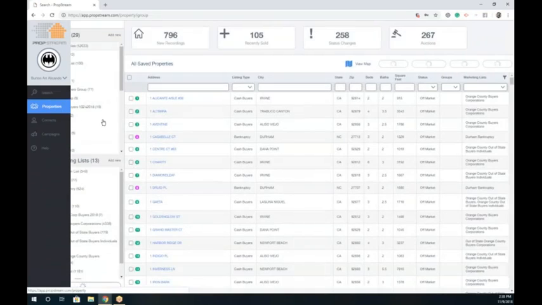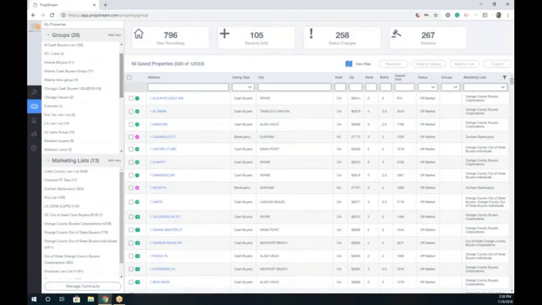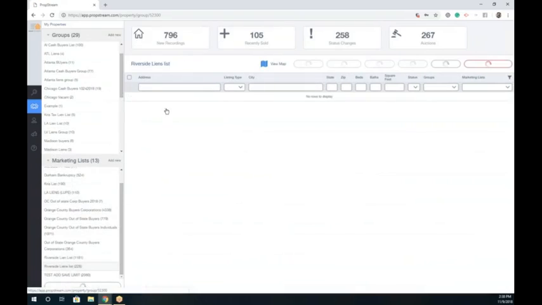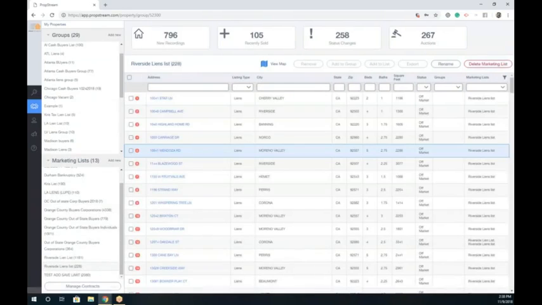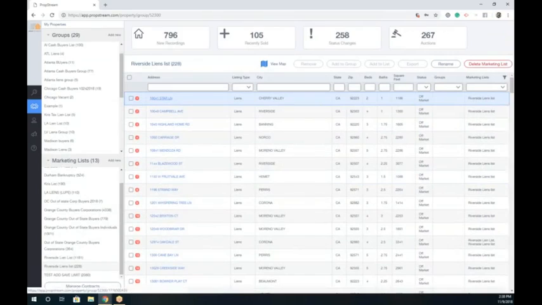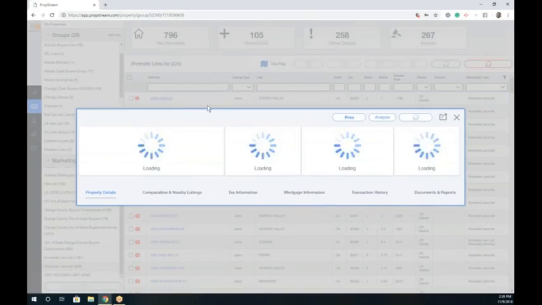So again, this is where we're going to monitor all the saved groups. In this case, our list is right here. So I click on that. Here are all my results. This is where you would probably do your last minute editing and analyzing. It's going to probably take a few days to negotiate these deals. So over time, you can click on the properties and see if anything has happened in the next few days.